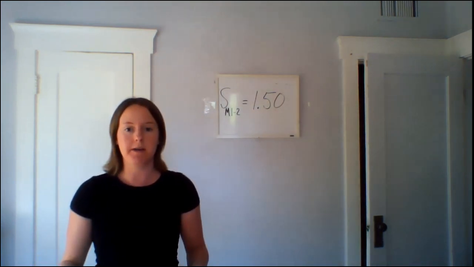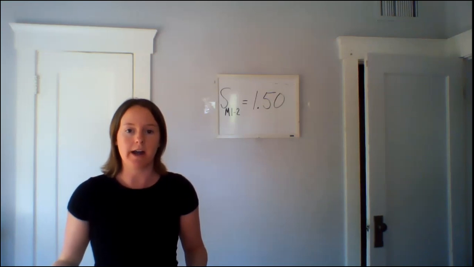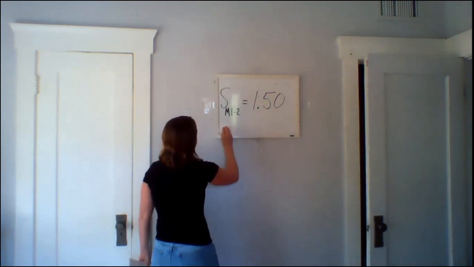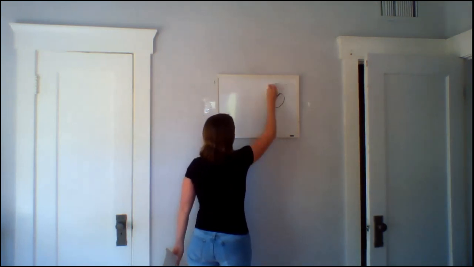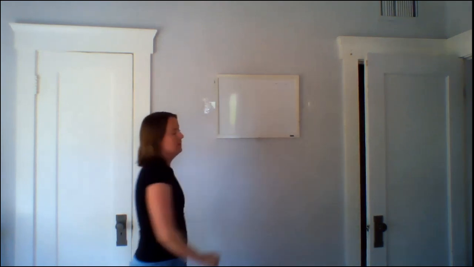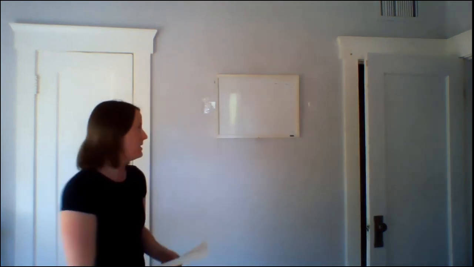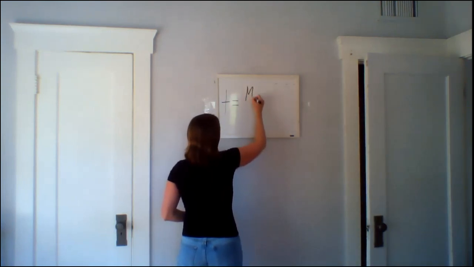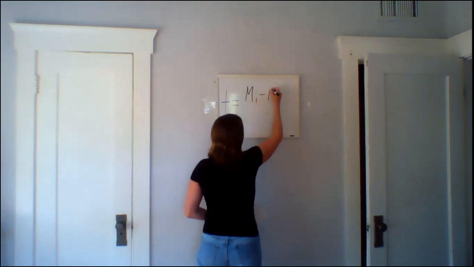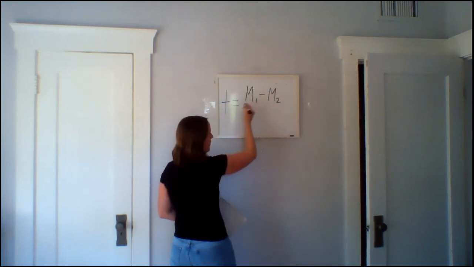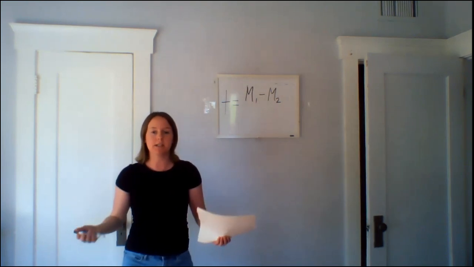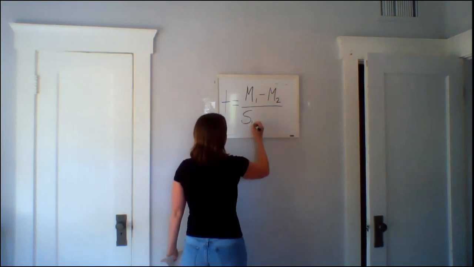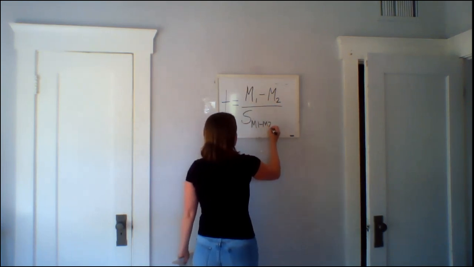That's going to go in the denominator of our t-statistic. It's basically our error term. Now we're ready to run the t-statistic. What is the formula for our two-sample t-test? Well, t is equal to the average of group 1 minus the average of group 2. How different are they? We expect them to be probably pretty different if our exercise program was effective. And then we divide by the estimated standard error of the mean difference between groups.